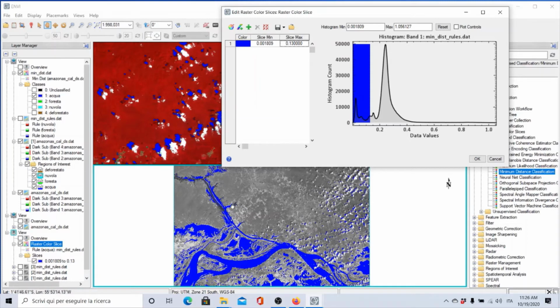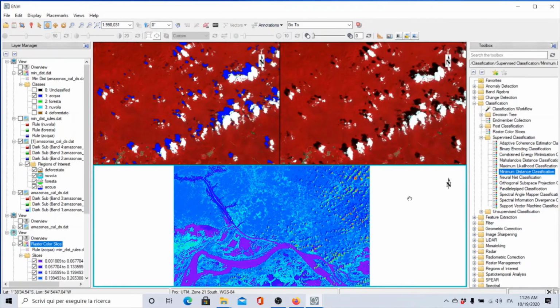So, for example, you can use it yourself to extract the water from here. You can extract the same for the forest, like in this case, and then just with the band map, for example, connect all the different extractions you performed of the rule images.